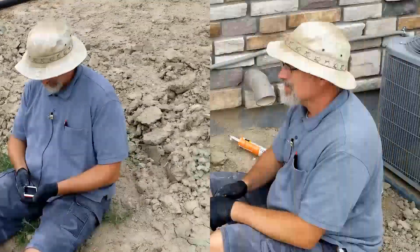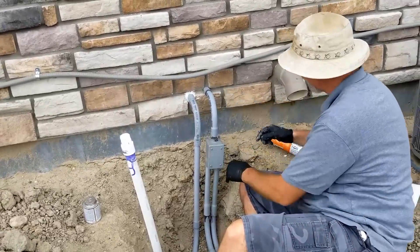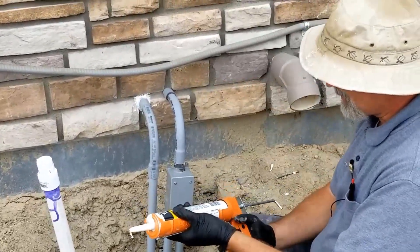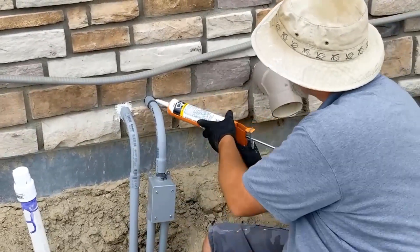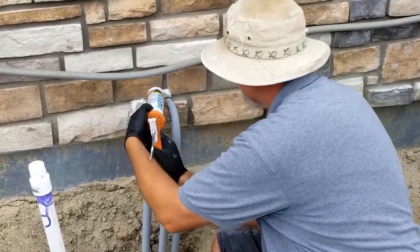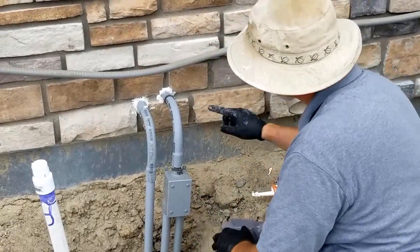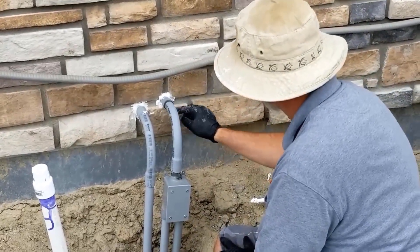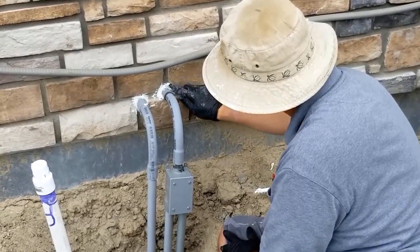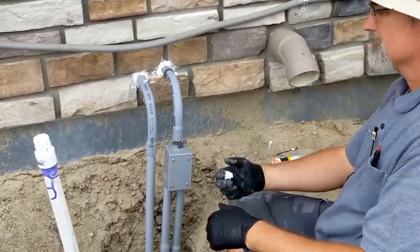Last step: I got this all connected. I'm leaving one fitting a little loose so I could take it apart. The last thing I need to do is get some caulk and seal up where the pipe enters the house, so I don't have to worry about water getting from outside into my crawlspace. And that makes it a little ugly, but at least it's sealed. I think I'm done.